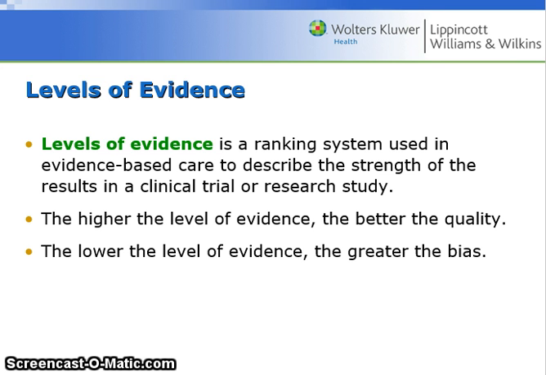Levels of evidence is a ranking system used in evidence-based care to describe the strength of the results in a clinical trial or research study. The higher the level of evidence, the better the quality. The lower the level of evidence, the greater the bias. Let's discuss this for a moment.